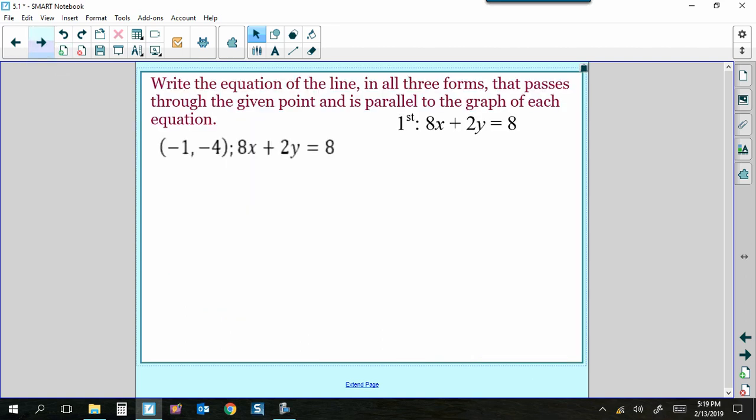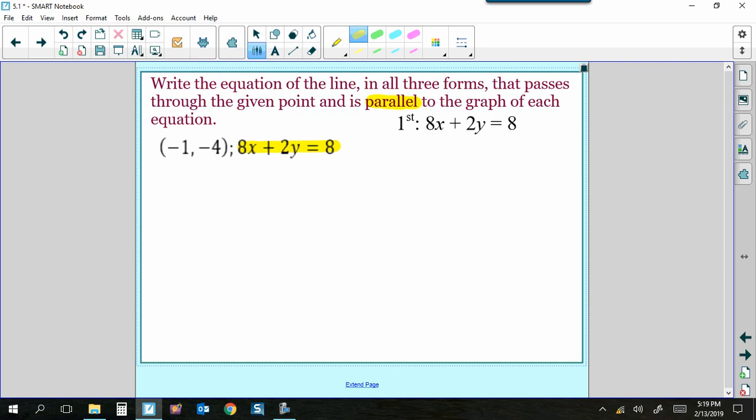We have 2 examples we're going to work through with you guys. So if you would please follow along with us. If you need to pause the video at any time, please go ahead and do so. So the question is saying that we're going to write a new equation for a line. The criteria for this line is that it must be parallel. Go ahead and get my highlighter going here. It must be parallel to the line I'm giving you. This is the line you're given.